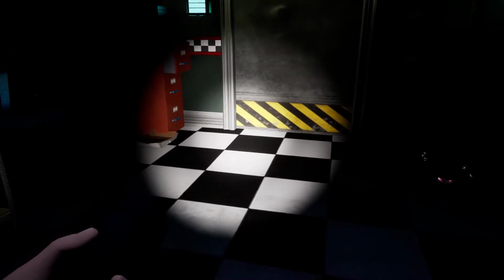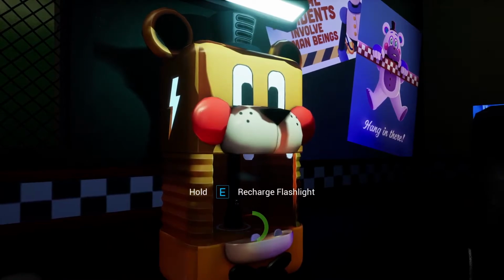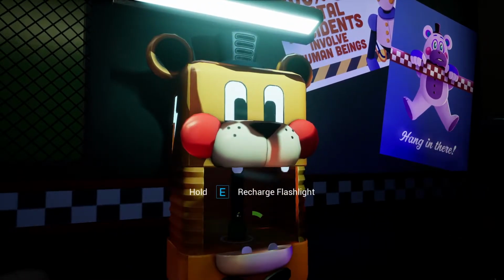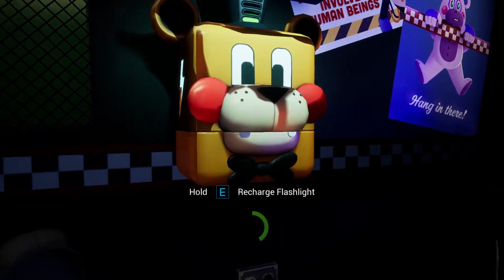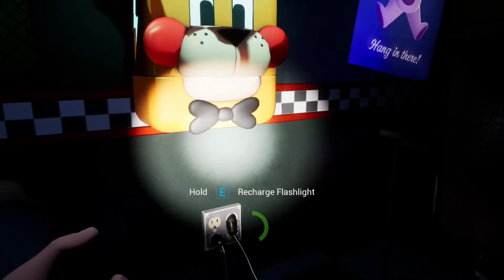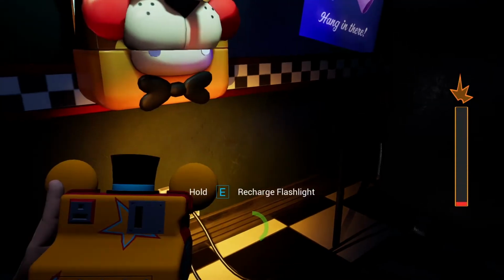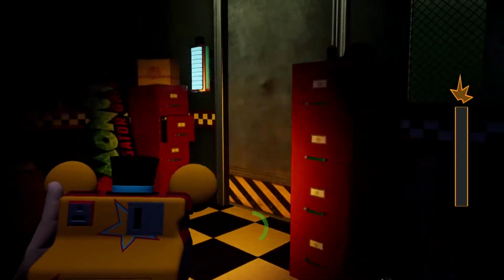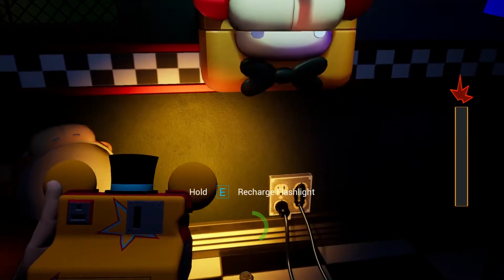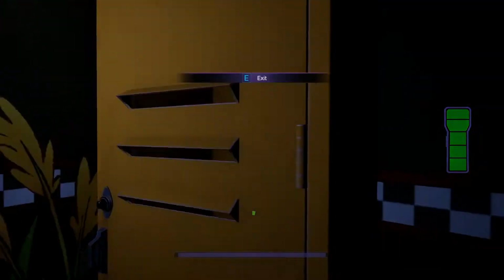Yeah, I can't switch. Maybe here? Yeah, recharge. You can't switch still though. The loading image is halfway. What the fuck? Wait, how did I do that? Say cheese! Oh, no. Wait, how did I do that? There. It only does it once. Yeah, you have to recharge it.